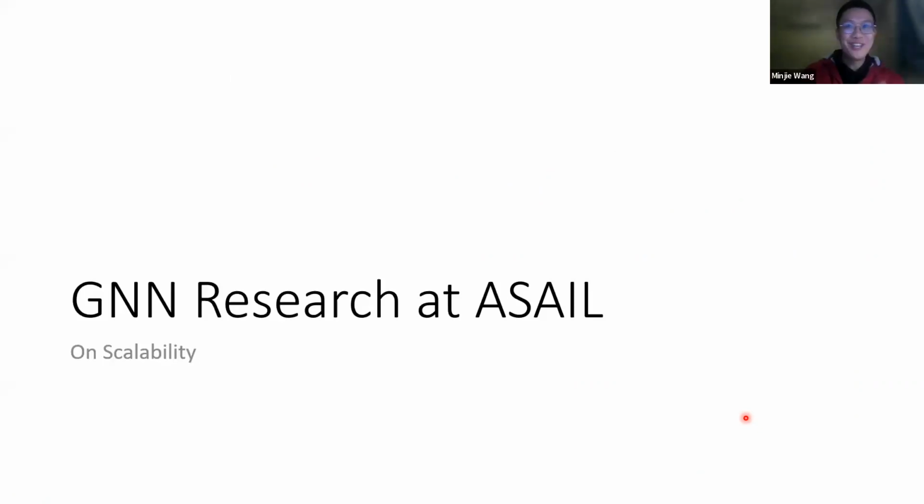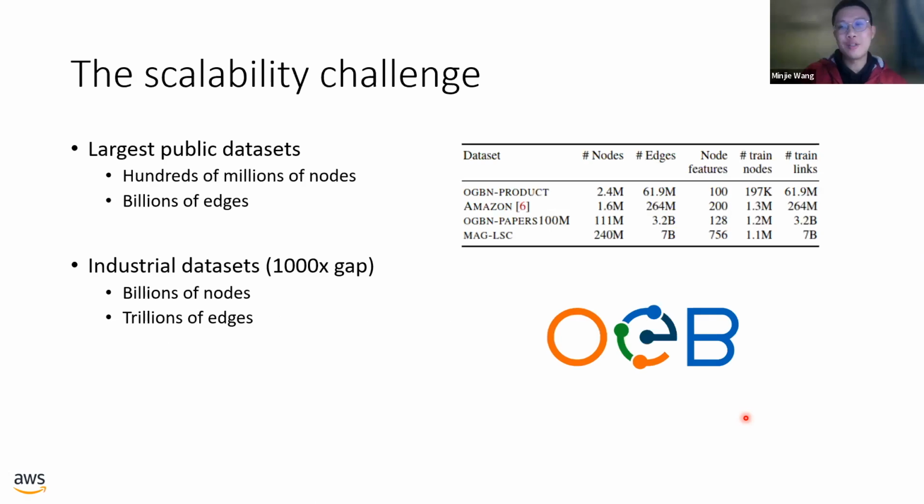All right. So I will talk about two pieces of work essentially. One is about scalability. The other is more about the modeling side, expressiveness. On scalability, first of all, some stats. If we want to work on a public dataset with a large graph, we look at OGB, at 240 million, the largest graph we have right now. Hundreds of millions of nodes and billions of edges. It's pretty large, but not large enough, because the industrial size data we work with within Amazon is like 1000x larger. So it's still trillions of edges.